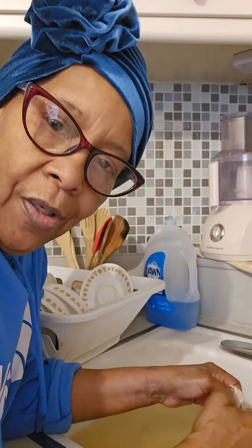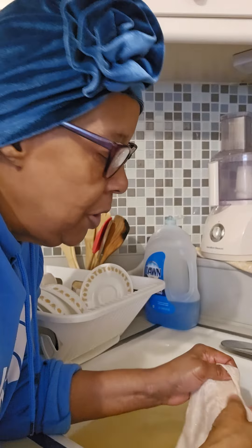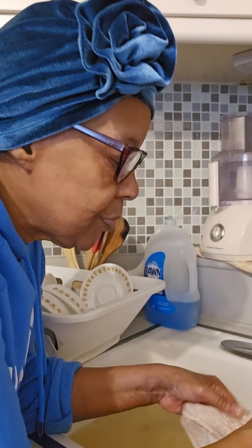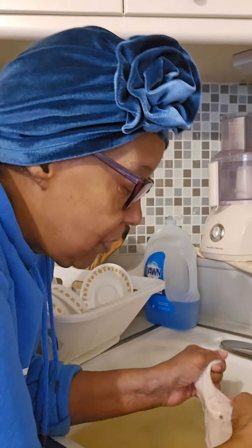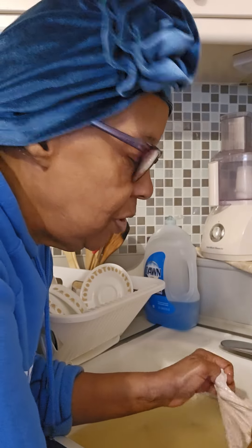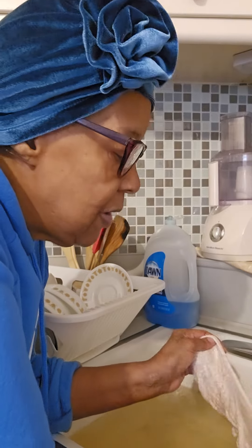You guys should know — this is the only day of the year I eat chitlins. I love them, but I don't eat them but once a year: New Year's Day. I hope you guys had a happy New Year's Eve. I did — Hammy and I played music and danced. He likes to dance too. I got them ready so he could tell you guys Happy New Year when I finish getting these on the stove.